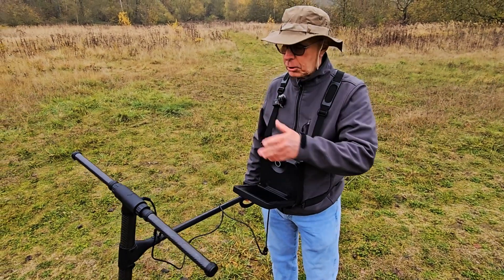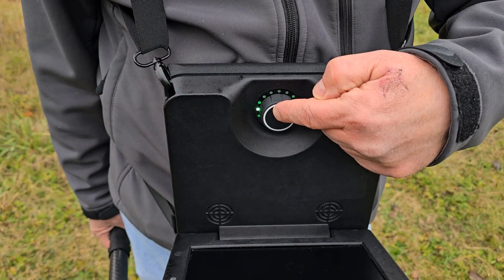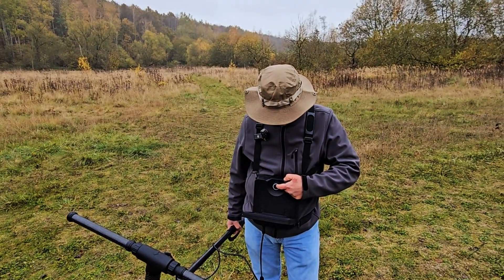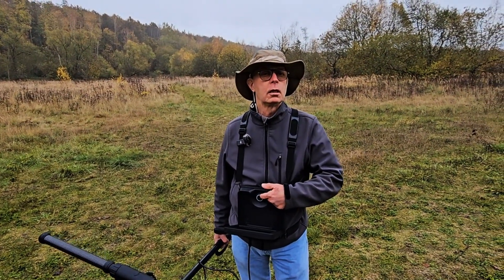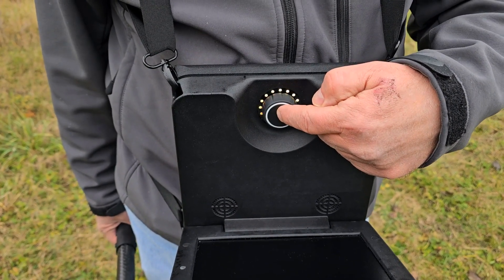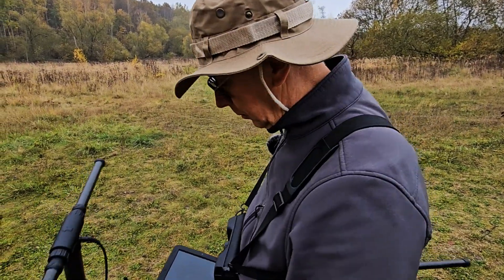Now that I've got everything put together, we're all ready to go. I want to just check my battery status. If I push and hold here briefly, you see how it turned to the green button — I'll do that one more time. It says I'm still fully charged. I'm going to push and hold for a longer period of time, and once you see the light starting, it's going to start up. The screens are going to come to life, and then we are ready to go.